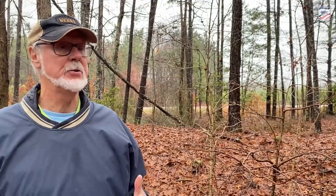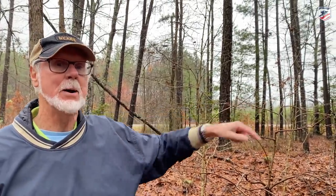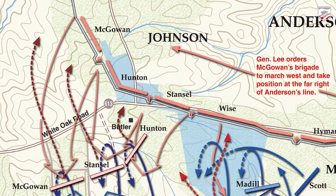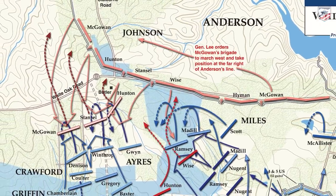But Lee is thinking offensively. He sets up a battle plan in which Samuel McGowan's brigade of South Carolinians will attack the left flank of the advanced 5th Corps. But before that happens, General Romain Ayers, commander of one of Warren's divisions, shifts forward just a little bit — not aggressively, but just to straighten out his line. That leads the Confederates to believe they're about to be attacked. So on the morning of March 31st, McGowan, then Stancil's Alabamans and Hunton's Virginians, all make an attack in echelon against Ayers' division — three Confederate brigades versus three Union brigades. The Confederates, this late in the war, overwhelm and drive Ayers' entire division from the battlefield.